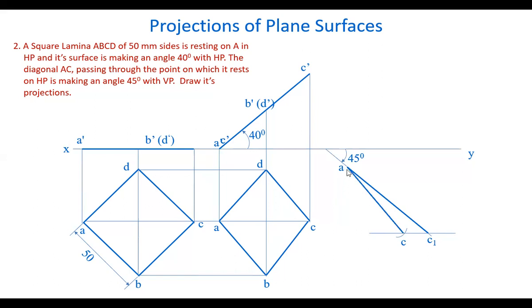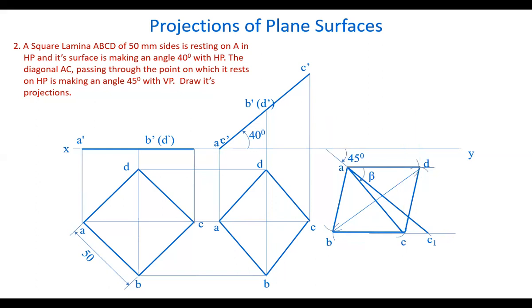Now, this is AC, right? This AC is this one. This angle is actually the apparent angle, that is beta. So once you find this AC or this apparent angle, now we are ready to reproduce this top view here. We can reproduce this top view by taking these AC reference points. Now get the other points here, B, D, and join them by straight lines. We have just reproduced the same figure here in the top view.